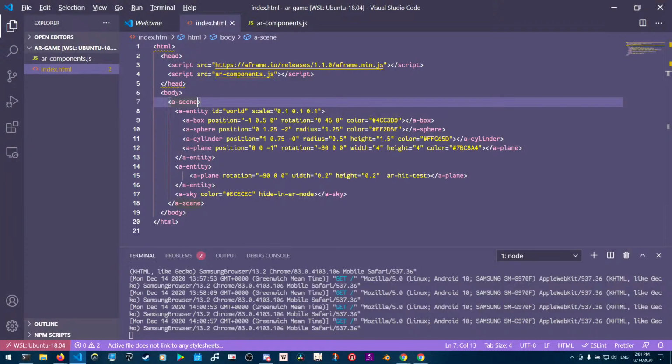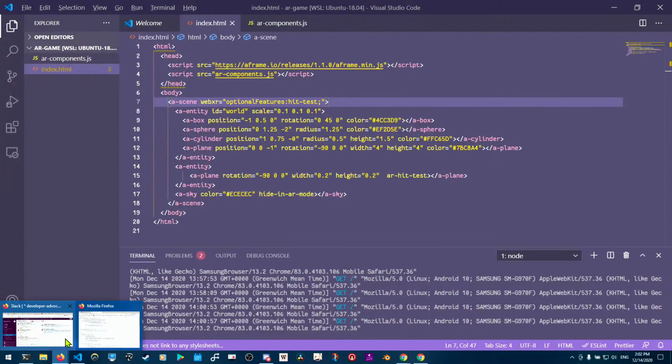I need like a thing so when I pick up my phone it comes up here automatically. So I do that by adding it to the scene thing. So I can do webxr equals, I think it's optional features in camel case, hit test. Actually, let's just check that in the documentation because that's a good thing to check.